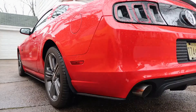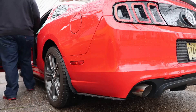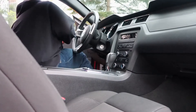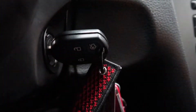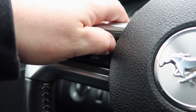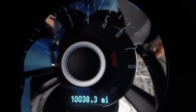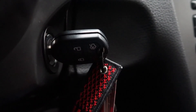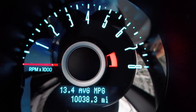In today's video I'll be showing you how to access engineering test mode in your 2014 Mustang. First, insert your key into the ignition. Next, hold down the reset button — this will cause the mileage to appear on the dashboard. Now turn the key to the accessory position; as a result, engineering test mode will be displayed.